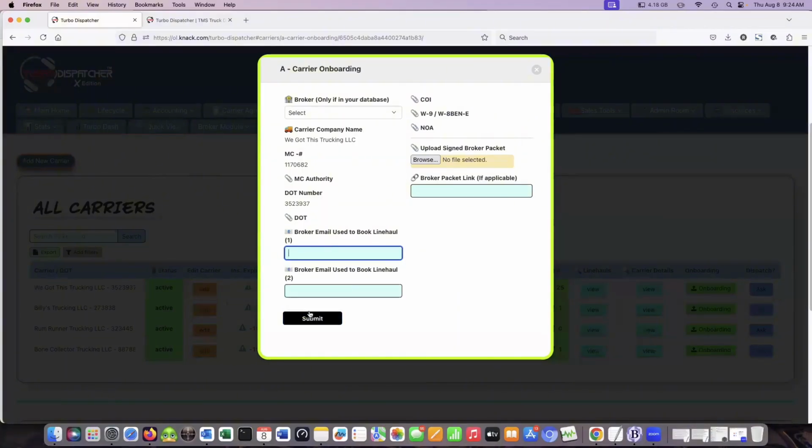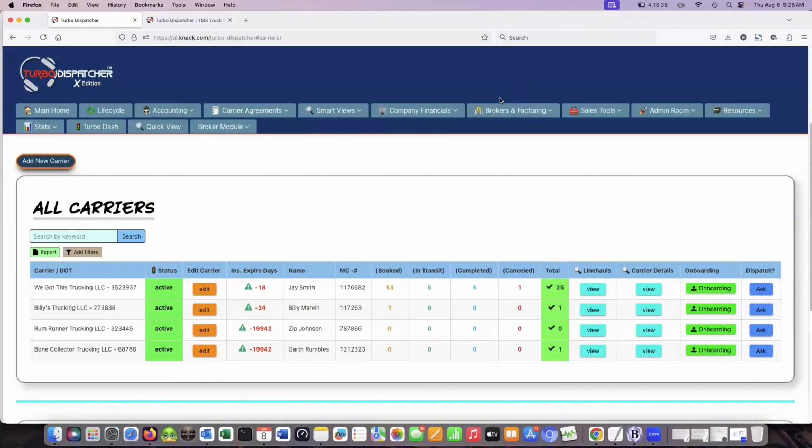I simply hit submit, and it's going to pull all the documents for that carrier profile out of your platform along with that broker onboarding agreement to the broker in a nice email. So they'll have all the critical documents, COI. We don't have any documents in here, so you don't see them, but if there were, you'd see them here. All that goes to the broker. And then of course, if it's an electronic onboarding, then obviously that's easier.